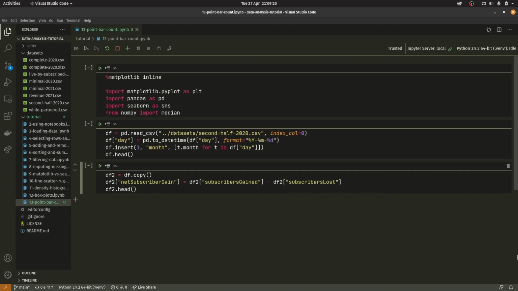So with this one, it's the most complicated imports of the lot. Everything is pretty much the same, these first two cells, apart from we're now importing median from NumPy. Although this cell is exactly the same. The third cell, we're creating a new data frame, and we're creating a new column called net subscriber gain. I'm not inserting it anywhere because I can't be bothered. But it's just the subscribers gained versus subscribers lost for a particular day, which we're going to use for the count plot at the end.